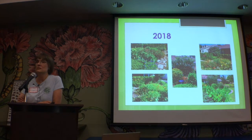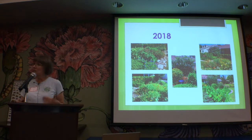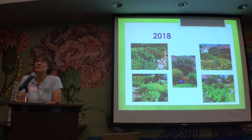These are our gardens today. Okay, my friend Patty had a great idea, which I didn't have time for this talk, of doing an overhead schematic so that you could see. So what you can see is, yeah, I've got a Vitex in there, I have a Copper Canyon Daisy, but I'm 65 to 70% native now.